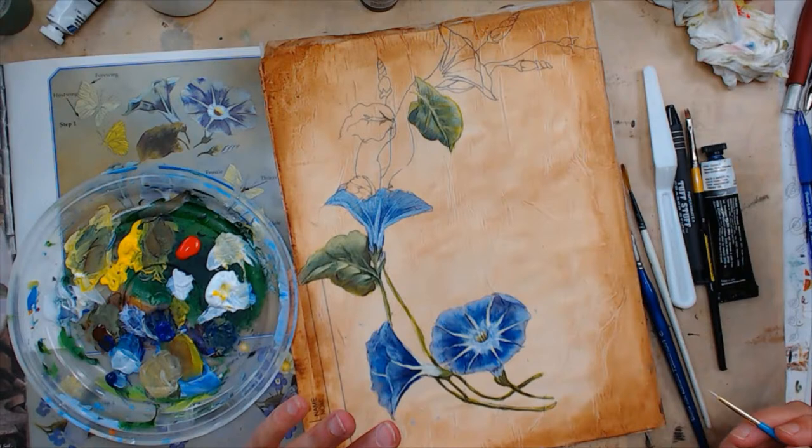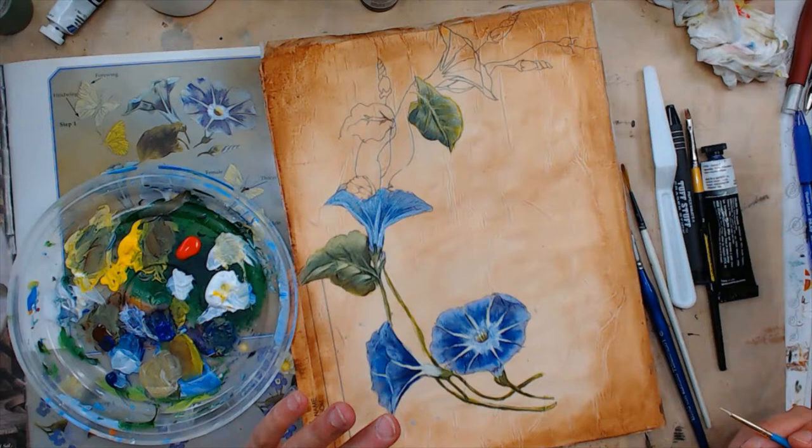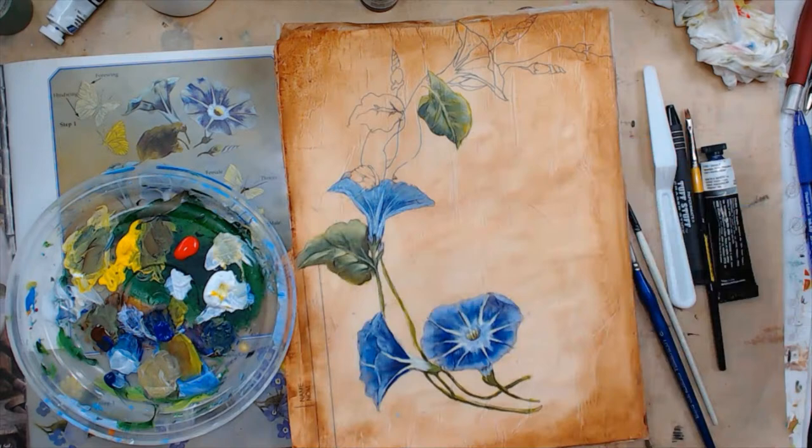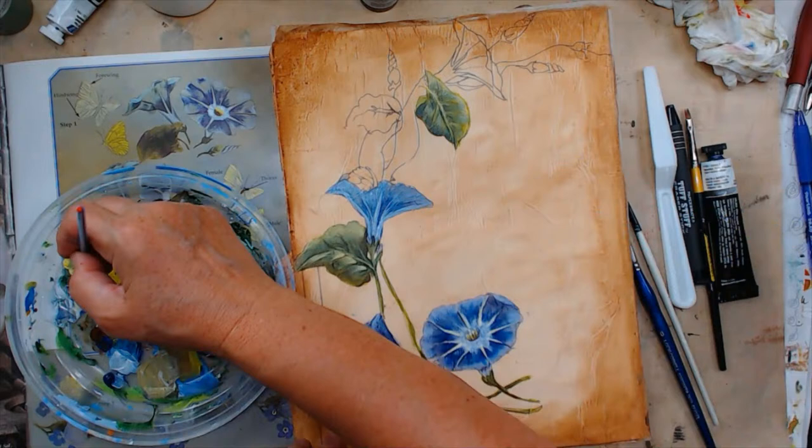Sophia, that vintage background is perfect. Yeah, I like it. Goes good with the blue, purple. Could put stamping on it. Mix a little bit of yellow with this here.